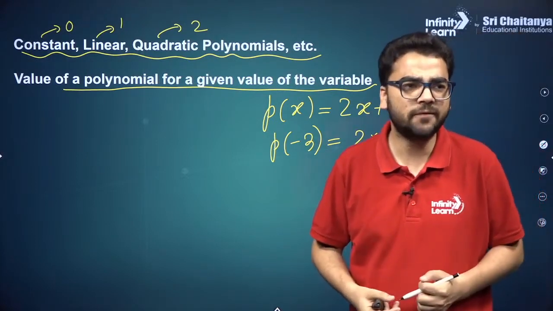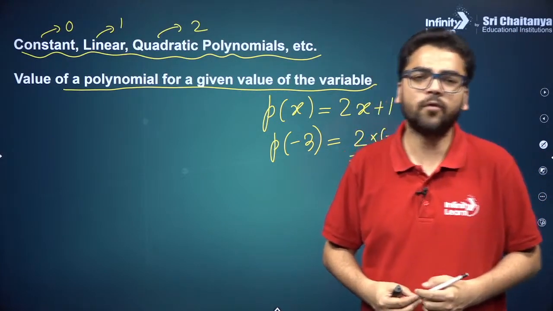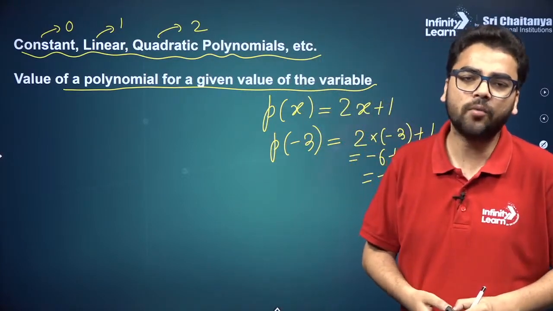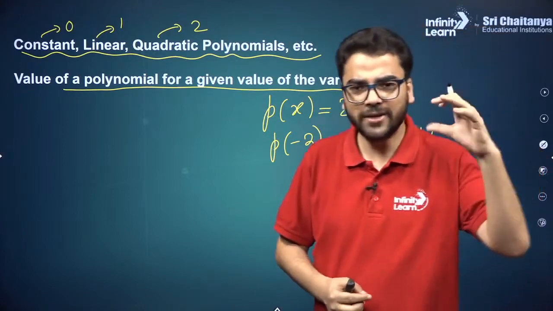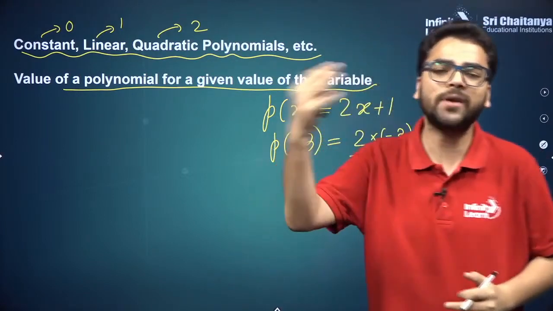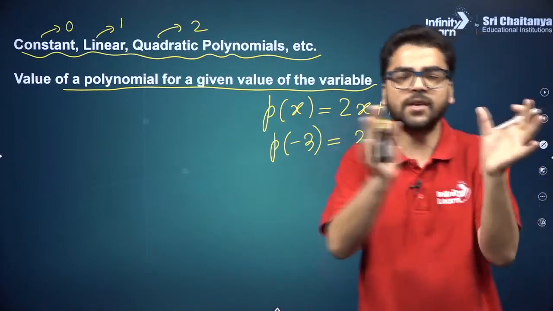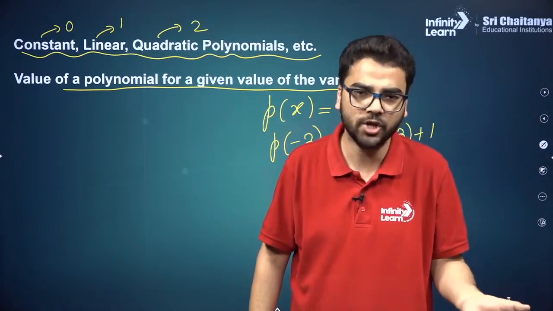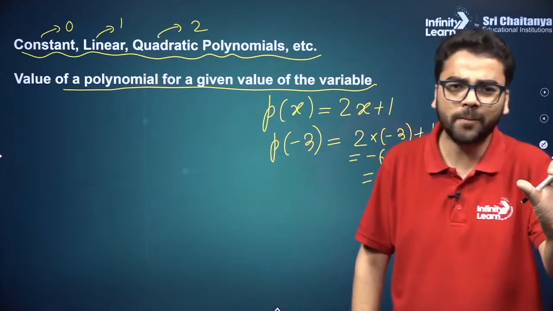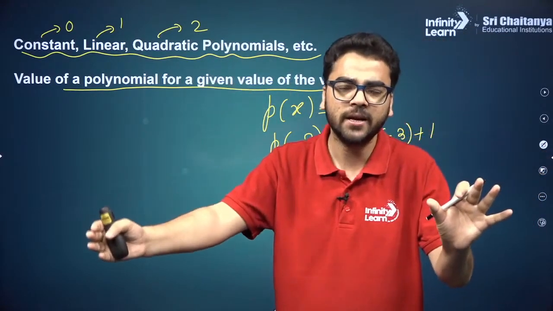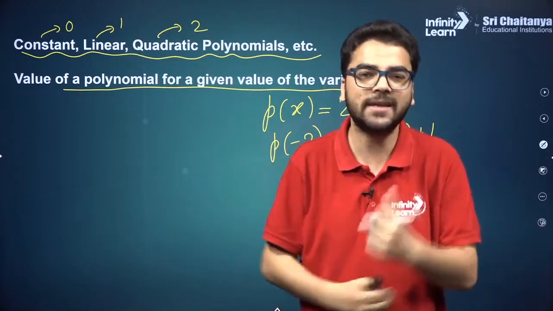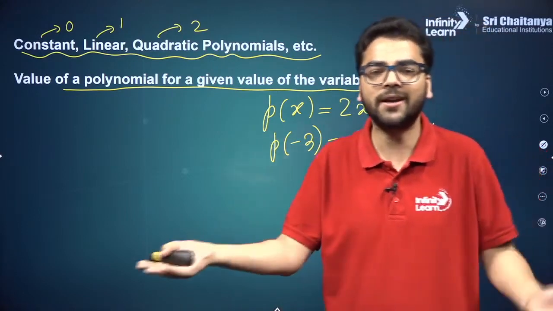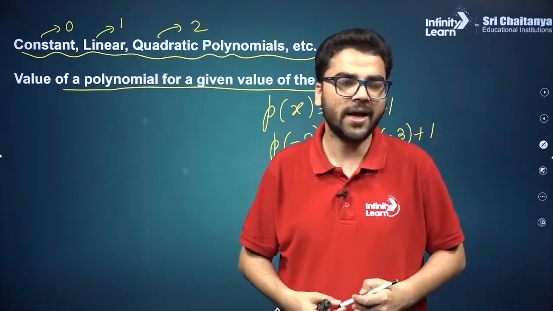Oh, equation is a different thing, Aisha. What is a quadratic equation? A quadratic equation will be an equation where you take a quadratic polynomial and equate it to 0. Or you can have quadratic polynomials on both sides, or maybe a quadratic polynomial on one side and a constant on the other side. So basically the question is not correct because there is no comparison between two different things. A polynomial and an equation are different things. You got that logic, Aisha?